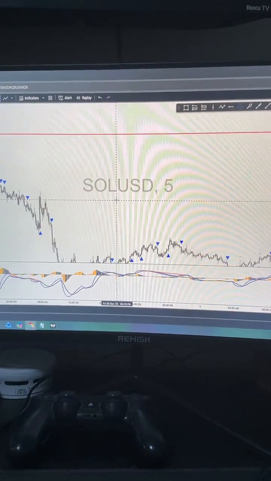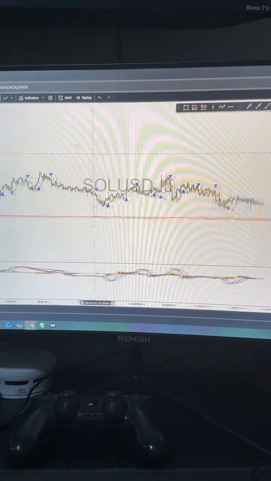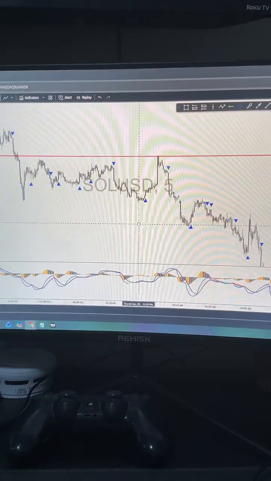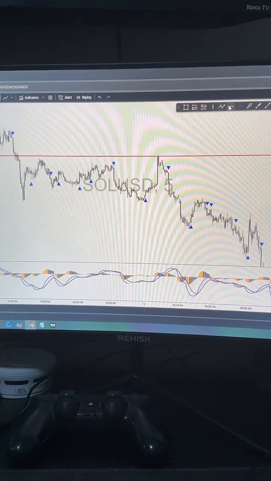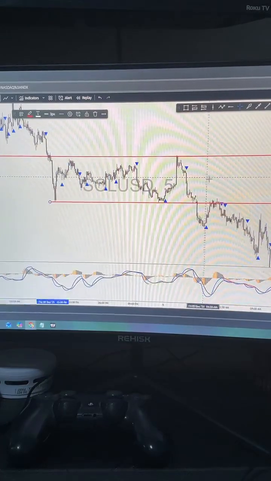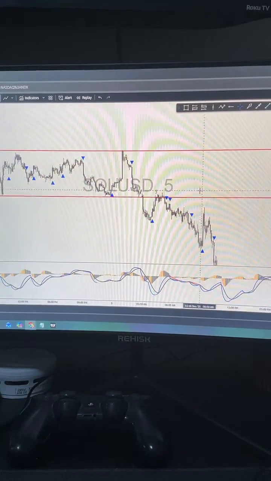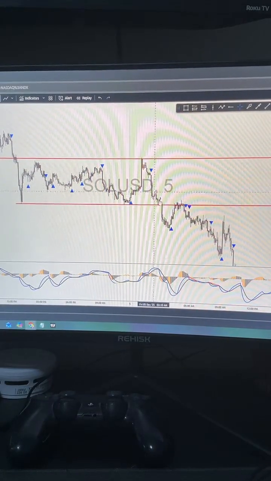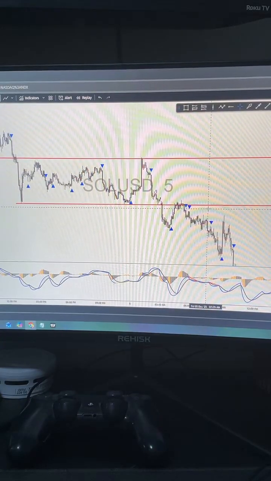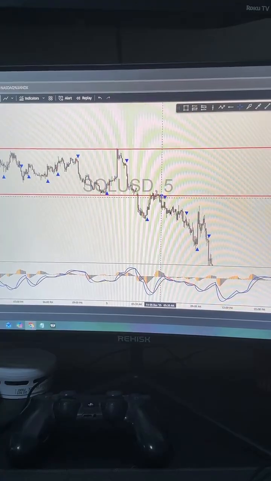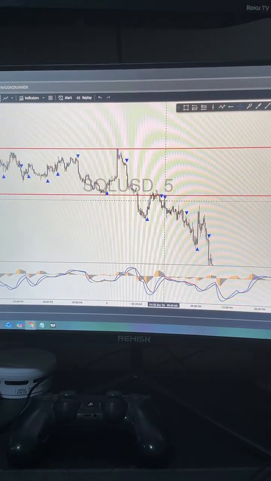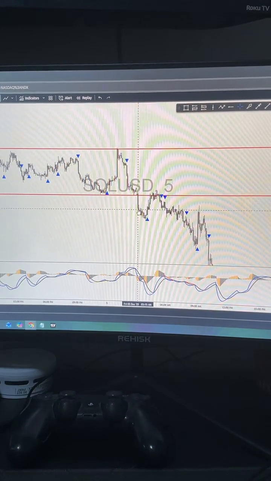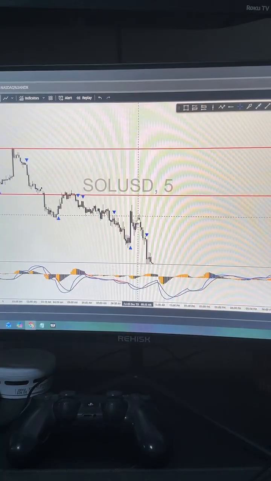But yes, that's basically what you do. You still mark those areas. You mark them wherever you want to mark them on the 5 minute. On the 5 minute now you have this area. Let's just say all of this didn't exist, you still have this area, and anything within here, once you get a signal on the outside of this, would have been a really good opportunity. You had these two signals pop up after a rejection off of this area. And what did price do? It continued downwards. You had a buy signal after price came down here, and then you saw price slow down. You started getting really wicky.